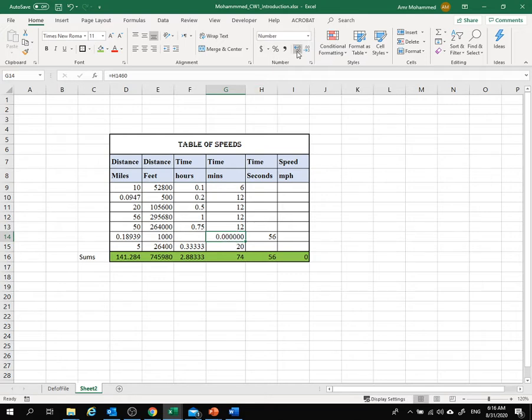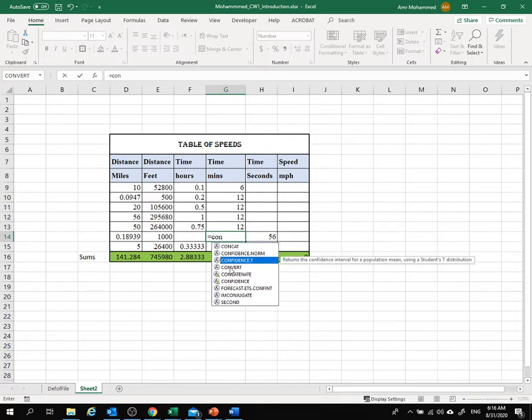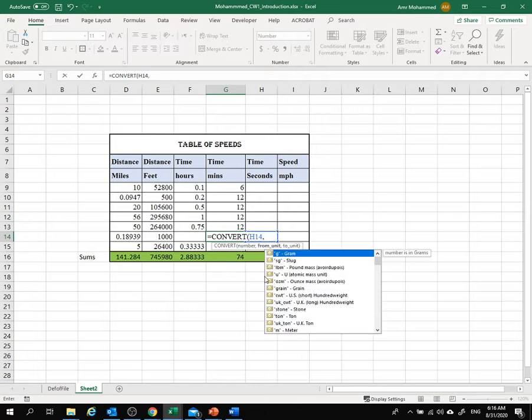So let's add some cells here. So again, let's put equal, convert, and this guy here from seconds.